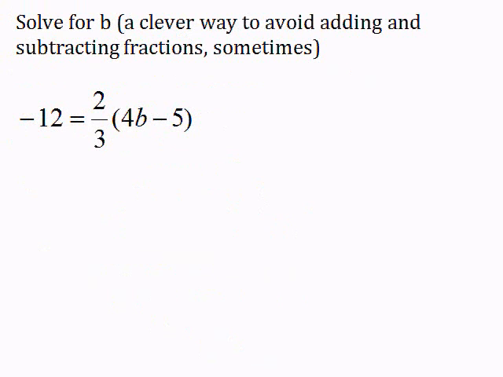Let's take a look at another example. Solve for b. In parentheses, I've said a clever way to avoid adding and subtracting fractions, sometimes. Sometimes this works, sometimes it doesn't. Notice this problem has a 2/3 outside the parentheses. If you choose to distribute that 2/3, you're going to end up with two fractions that you're going to have to mess with in order to solve. There's a clever way we can avoid distributing that 2/3. Let me show you.